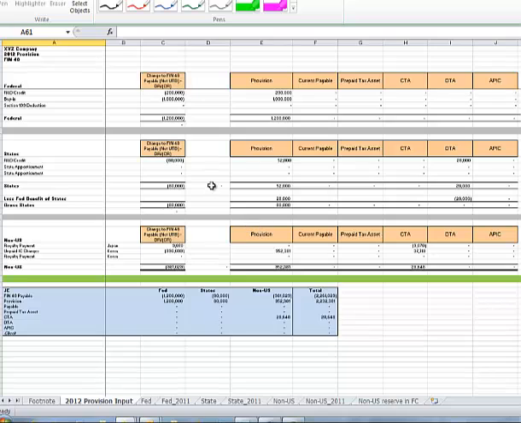Okay? And you should see that, for example, if you were following the numbers before, that total provision of 2.2, it's the same provision there.